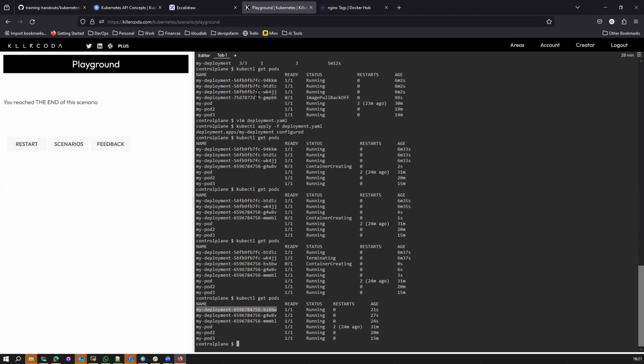So if during the upgrade you have specified a wrong configuration, it will say that I cannot apply it and I will not touch the running application. Okay, so this is a running application. It tried to upgrade it, it failed, so it stopped any other upgrade. Okay, and when the upgrade is finished, it will try to create all the containers and then will delete the other three containers.